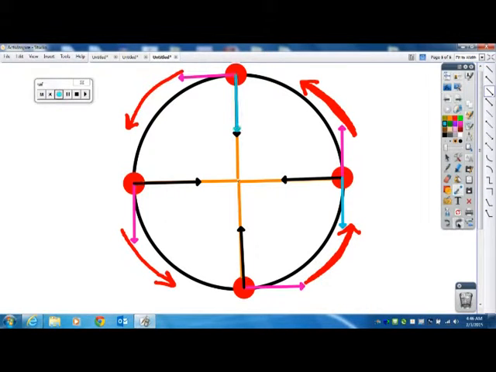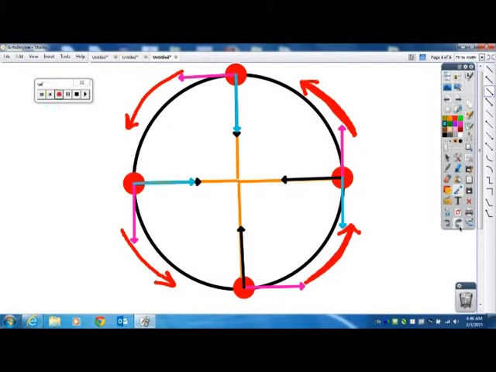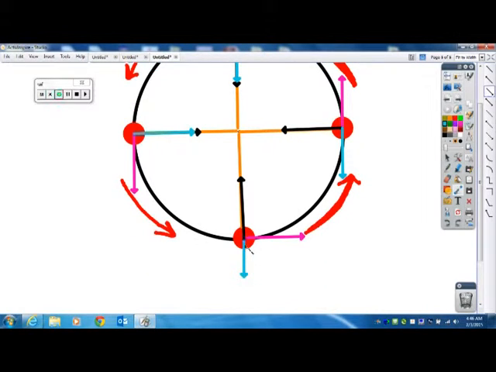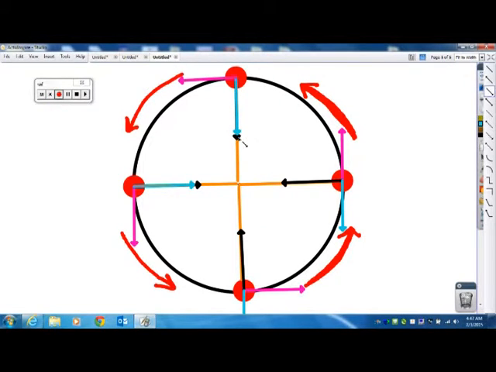And you'll notice that occurs at the top, where the force of gravity and the tension force, the turquoise and the black vector, are both pointing down. And you'll notice at the bottom, the force of gravity is pointing in the opposite direction. The force of gravity is pointing down, the tension force is pointing up, because the string is pulling up while the force of gravity is pulling down. So these are two important parts. At the bottom, where the tension force is in the opposite direction to the force of gravity, and at the top, where the tension force is in the same direction as the force of gravity.